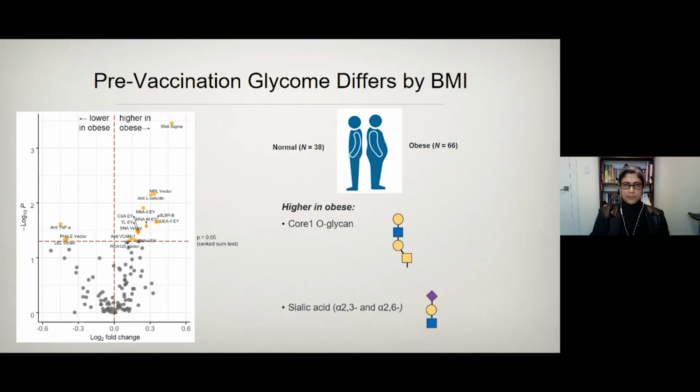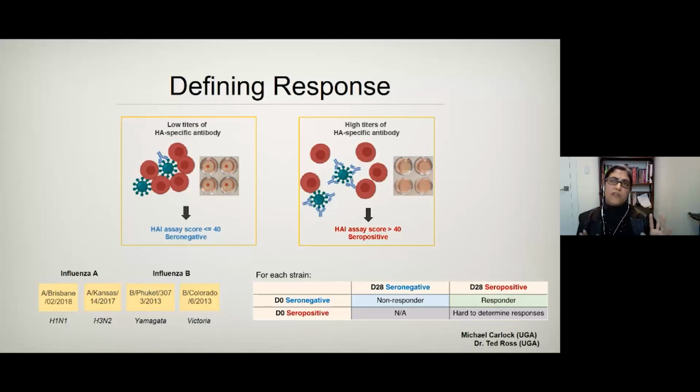Next slide, please. Because of this, we really wanted to focus in on subpopulations. This does mean our numbers get a little bit low. But before we go into that, I need to also talk about defining response. I'm sure all of you are familiar with the HAI titer scores. But as you can also see in the work that's been shown to date, responses are strain specific. So when we think about that, we realize that we have to look in a strain-specific manner in terms of defining people who are having a high response or a low response to a particular vaccine. And so for each strain, we looked at the seronegative non-responders. They had to be seronegative at day 0.